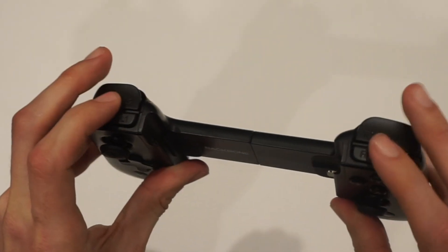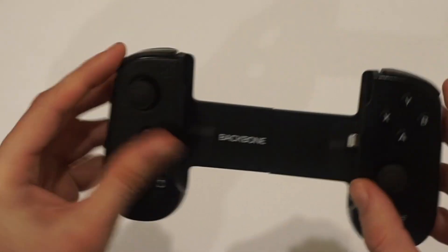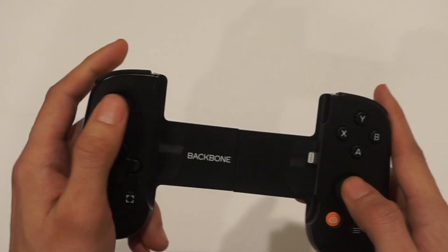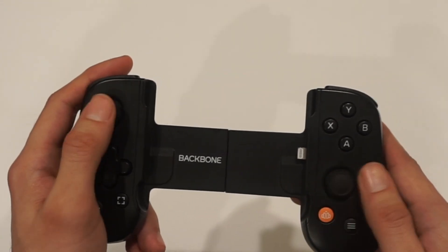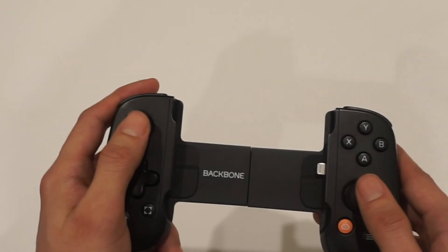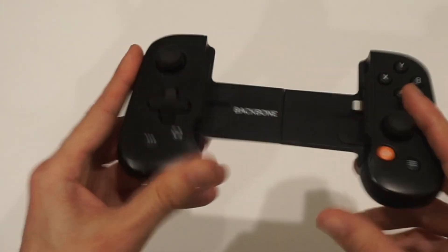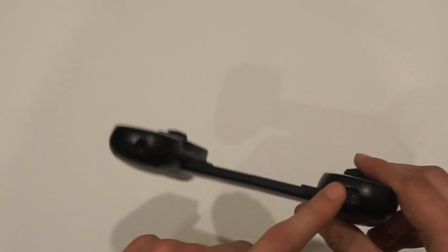But if you don't have any of those, or you don't want to take your Switch around, I would probably recommend this particular controller. It's got the four triggers on the back. The triggers actually do feel pretty good. It's got your typical face buttons, your D-pad — the D-pad's okay. The analog sticks feel very similar to the Nintendo Switch Joy-Cons, with the exception that they do not have any of that Joy-Con drift that Nintendo is infamously known for. And it's got on the bottom the headphone jack and the lightning cable to charge your phone while you're playing.